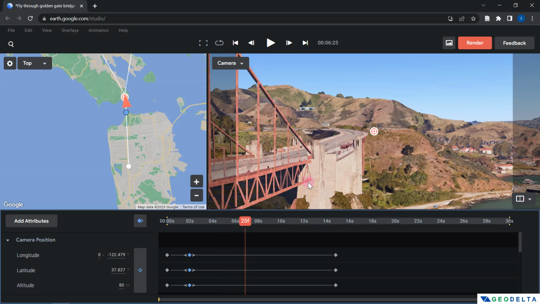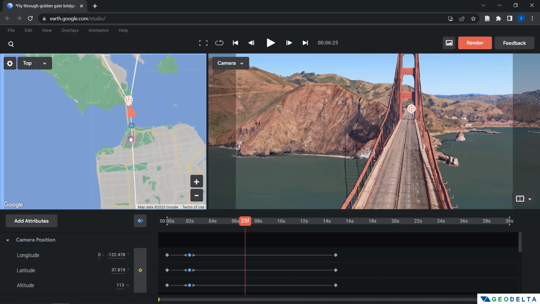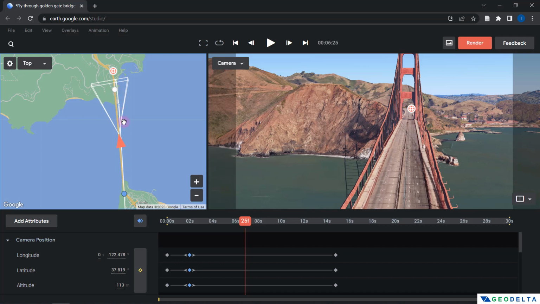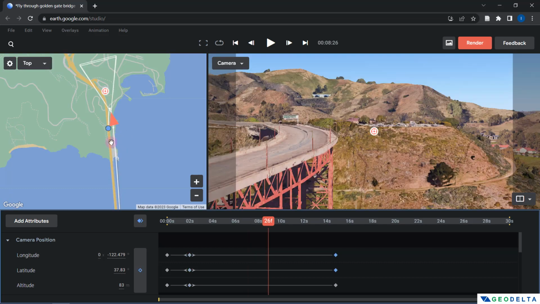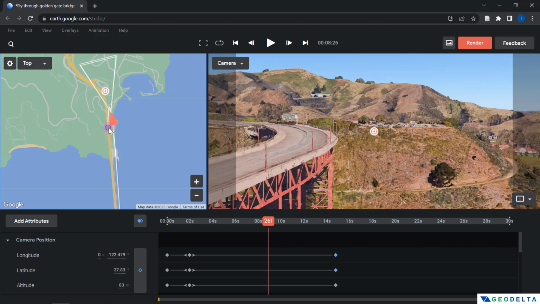However, you can see that we are not actually flying through the Golden Gate Bridge. We're going a bit out of the line that we're supposed to be at. But that's not an issue at all, because all we have to do is head over here and make sure that this particular path matches this line of the bridge, which is shown in this map in yellow color. So all you have to do is find a way to align this white color path over this yellow color line. At the same time, I notice there has been some distortion right over here. We are not supposed to have this kind of bend in the path.